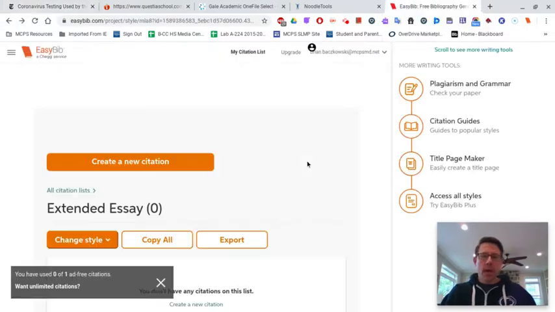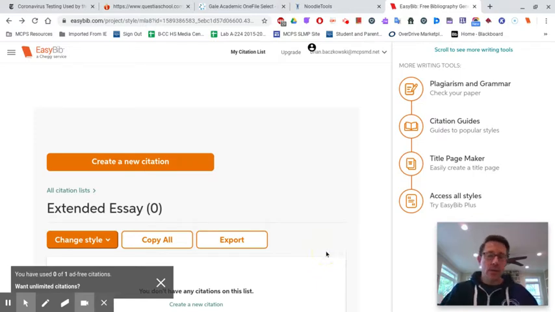Well, here I am logged into my EasyBib account right now, and you're going to see that I have used 0 of 1 ad-free citations. So yes, you are limited. I think it's per day for the number of citations that you can do for free. Now, it used to be that you could do anything nonstop in one sitting. Then they added it so that you can only do one a day. And then they were bought by another company and they said, okay, well, we're going to stick a lot of advertising on it.